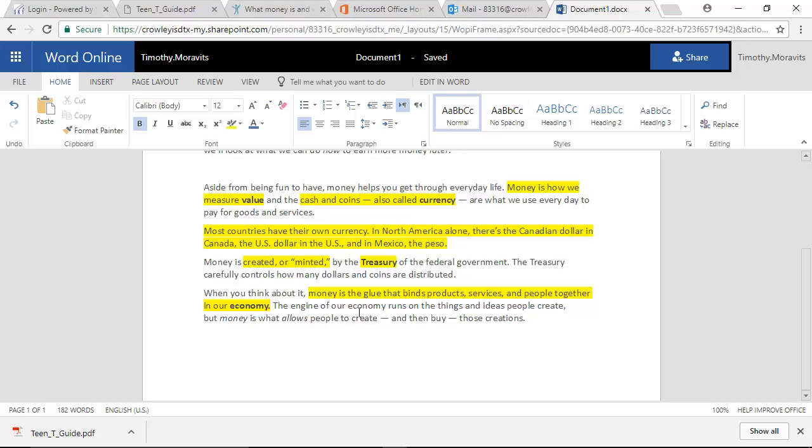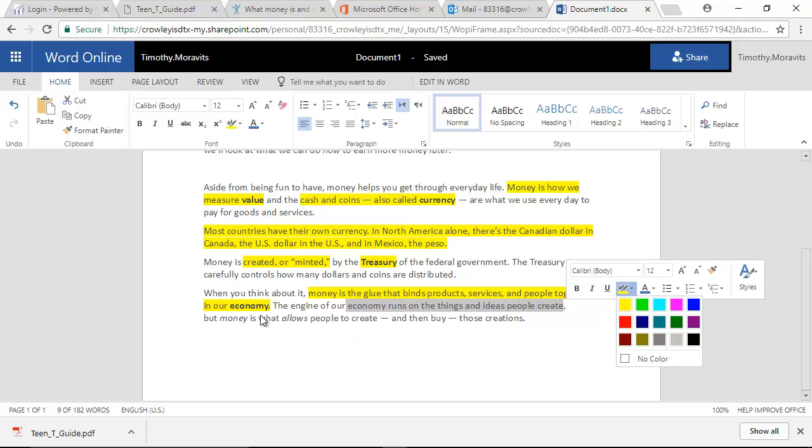All right. And then right here, you might even leave off "the engine of our" and just say "economy runs on the things and ideas that people create." That way you pay attention to the words that are really important. All right, so there we go. And then it says, but money is what allows people to create and then buy.